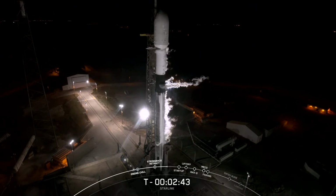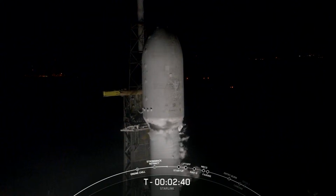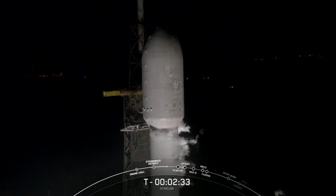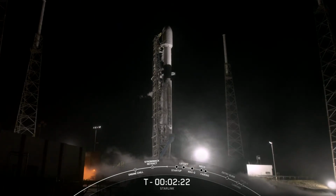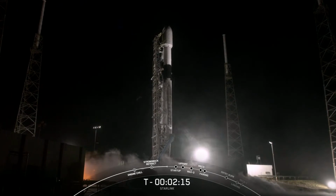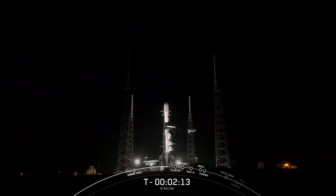Just inside T-minus 2 seconds, we light the Merlin 1D engines. We use TEA-TEB as our ignition fluid, and when it mixes with oxygen, it burns a green-colored flame. We then allow the fuel into the thrust chamber, and the engine comes up to full power for liftoff at T0. Now, the Starlink payload continues to be healthy, and the Falcon 9 team is tracking no issues on the rocket. Weather is still looking good for T0. And the range has cleared the surrounding ground, water, and airspace and is green for launch.